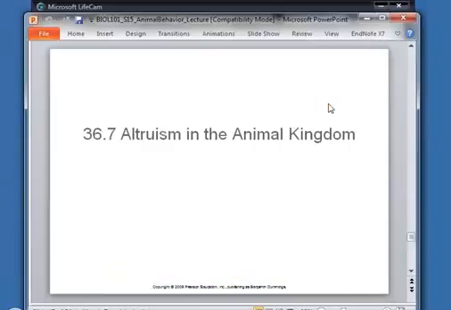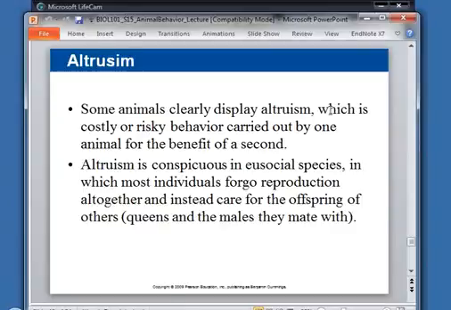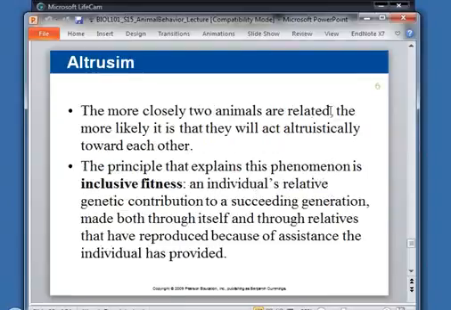Because I would rather talk about this in terms of altruism. All right. What is altruism? This is a behavior that when you first look at it would appear like a selfless act. And so what it looks like is that this organism is sacrificing some of its fitness to benefit another organism. However, this is not always, in fact, it's almost really never the case. What we find when we look at altruistic behaviors is that in the end, on average, they benefit the fitness of the individual engaging in them.